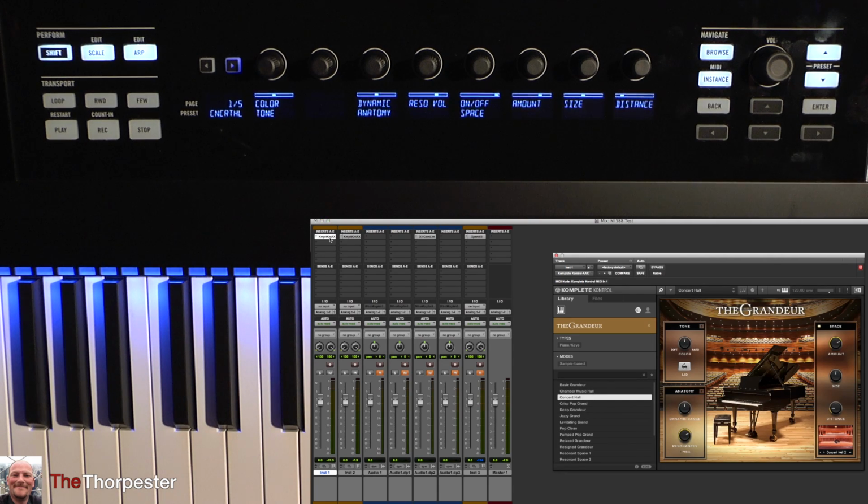Okay, but it would be good. I'm sure it does do it, I just can't figure it out at the moment. So you have to flick between the two using the Instance button. So back on piano.